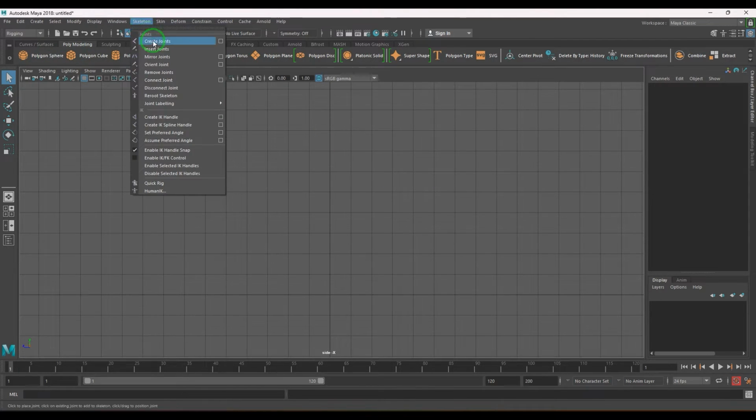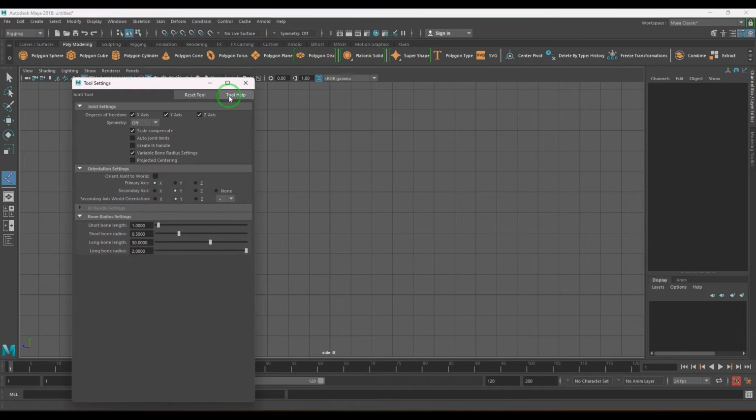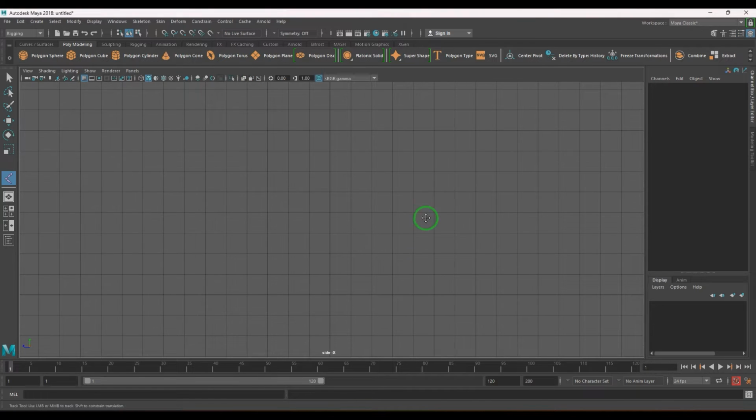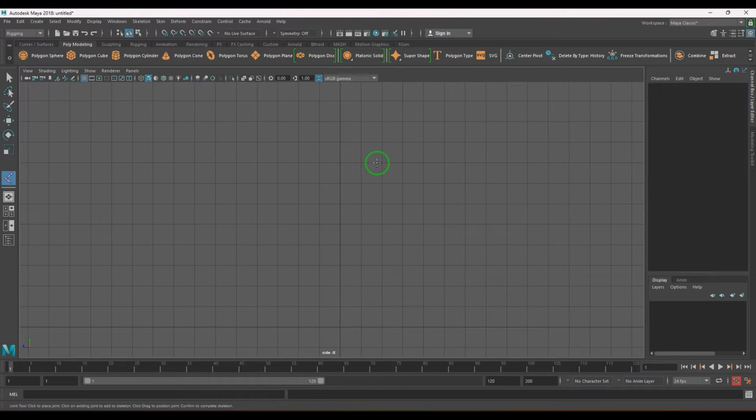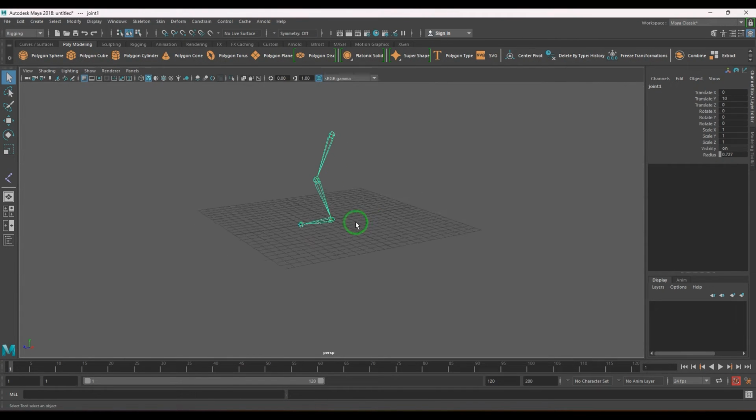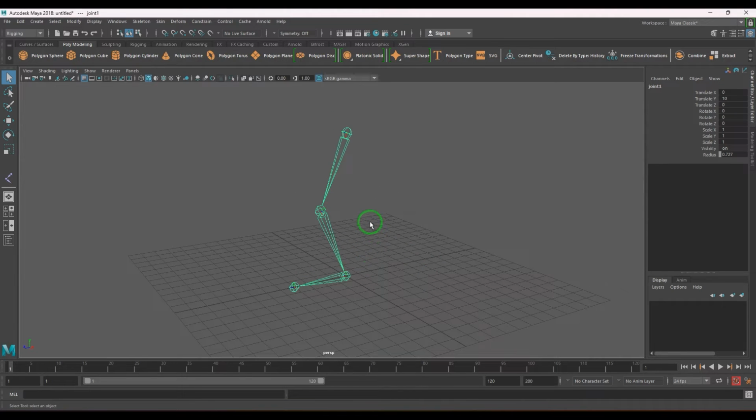create a joint chain. So I would like to go with the create joints option with the default settings and then just start placing the joints there. First thing is I would like to click here by pressing X, which will snap a joint at the grid, and then I would like to place a joint here, and then here, and then lastly here. So I'm just trying to give a limb sort of effect here, the leg part maybe. So we got the joints here.